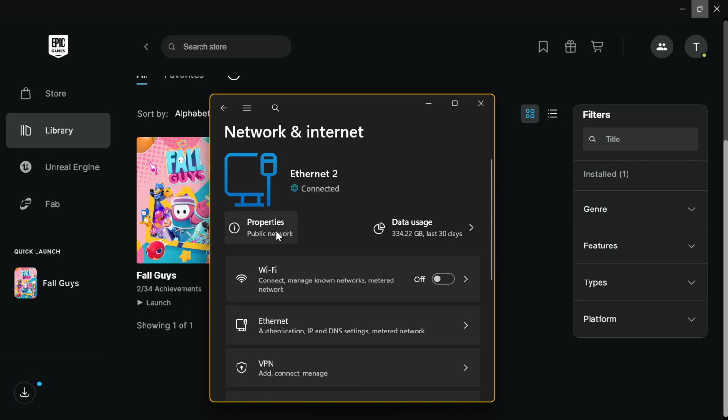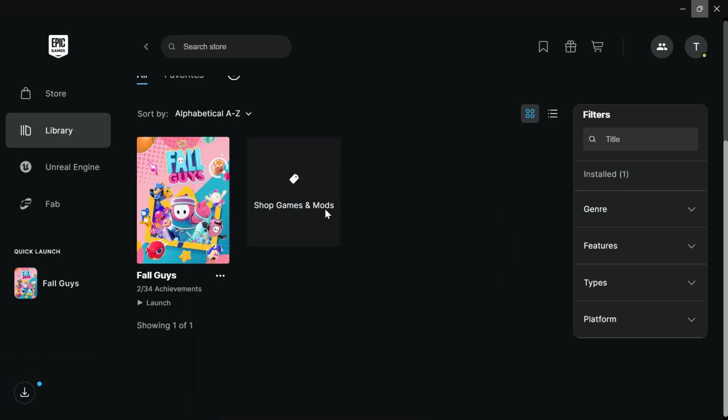If you've made it this far, there's a good chance one of these steps has already fixed the issue. If not, go back and repeat the login step carefully, because account sync problems are often temporary, and clearing them with a fresh sign-in can make all the difference. And that's it. You now know how to fix the Fall Guys Epic Games account error using the most common and effective methods.